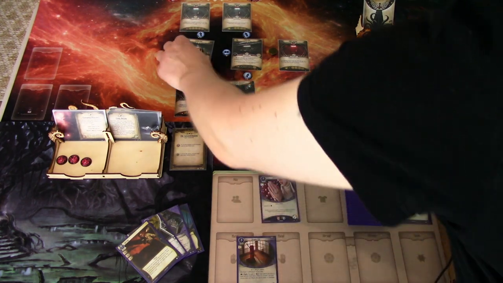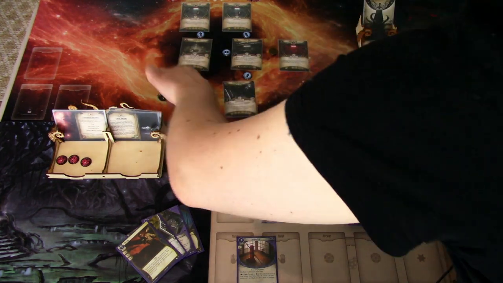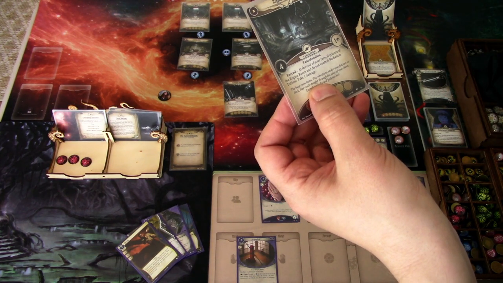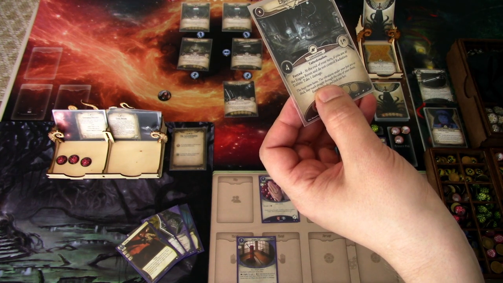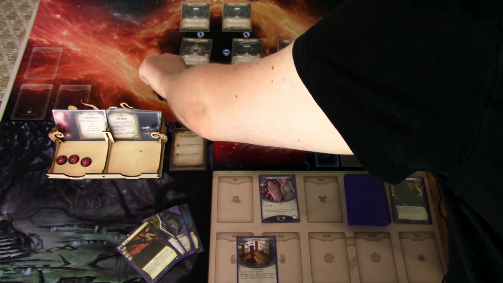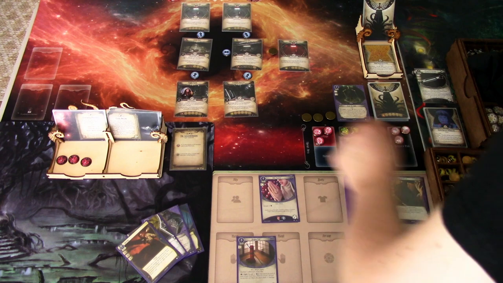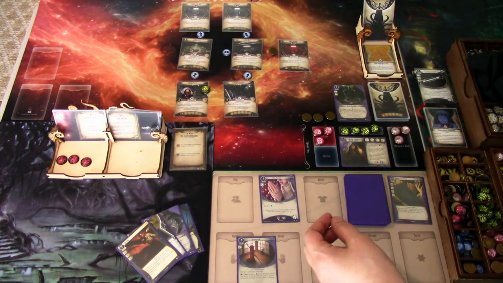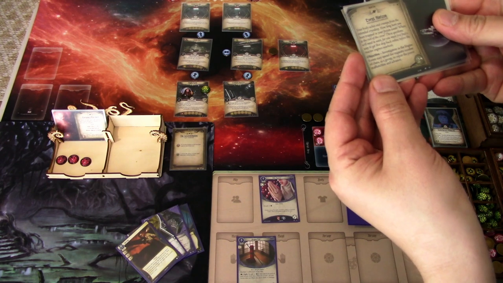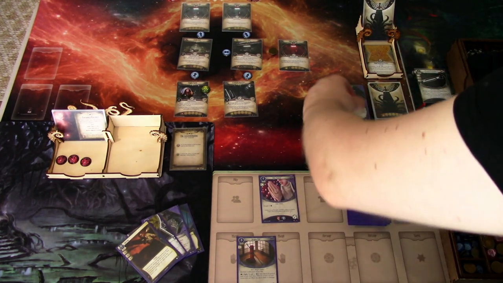Last action. We'll move to engine room. So, 4 shroud, 1 clue. At the end of your turn, if you are at the engine room and do not control radiation tablets, take 1 damage. So, we really would have needed the radiation tablets. But we get to advance. So we spend 2 clues.